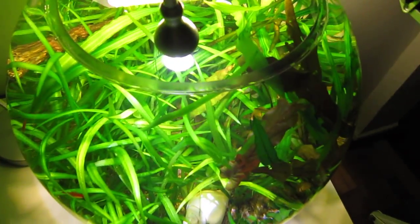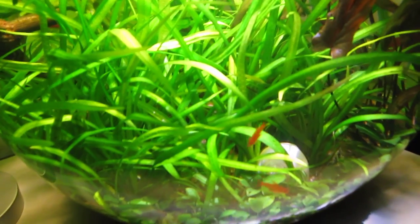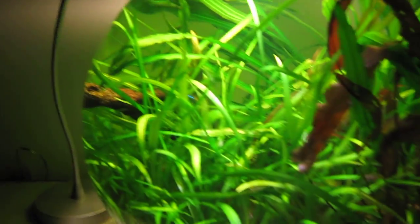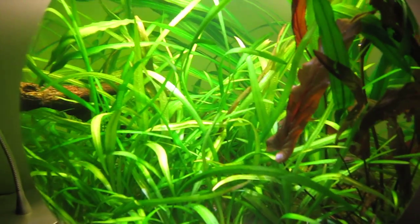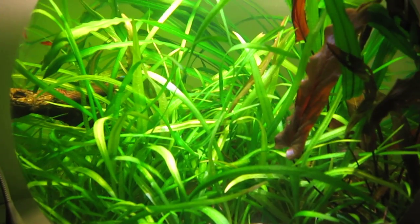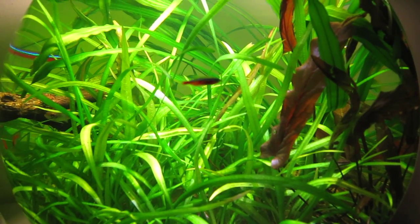I don't need to change it at all, but I do, simply to give myself access down to the plants on the bottom so I can trim them back. If anything, the growth is too excessive, as you can see. Basically, I clean out the excessive growth on the bottom of the bowl, to make it look a little bit more reasonable and not just a total jungle. And so that's why I actually change the water. And I do like to scrape off any excess algae that I find on the glass, but that's pretty rare because the otocincluses are busy all day doing that for me.